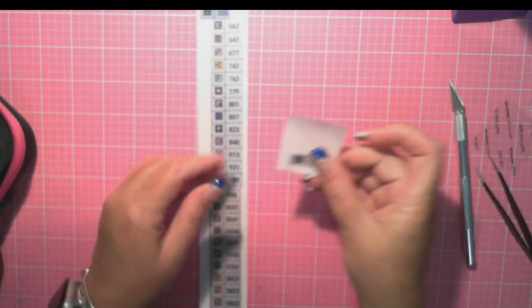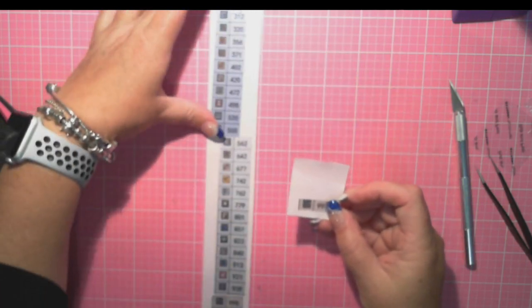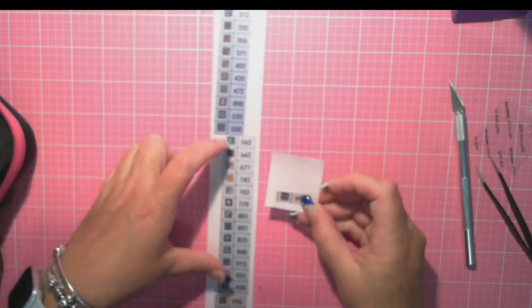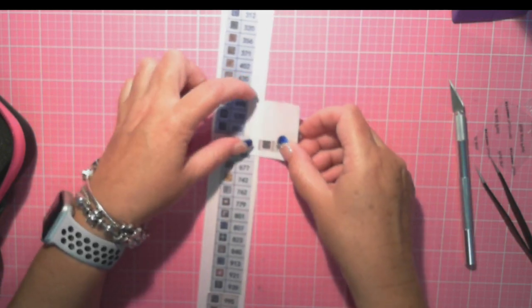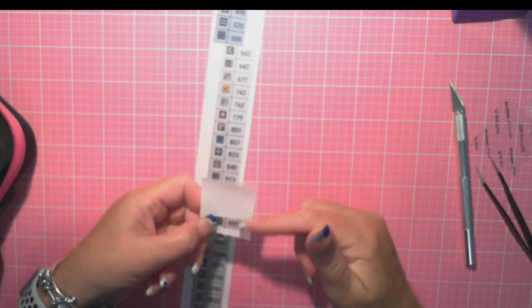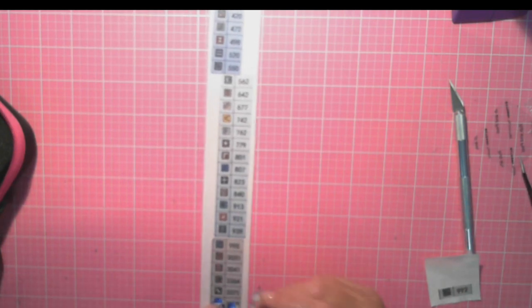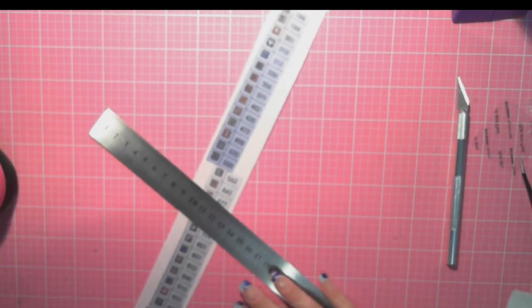Okay, and this is where I mean, if you actually put this in and then ripped it off and then you put another one in, you're going to lose that much, and then you'd lose that much again. I've messed up, so I'm losing that much, but I'm only losing that much once, not twice. Right, so from here, I will speed up once I get through the first couple.